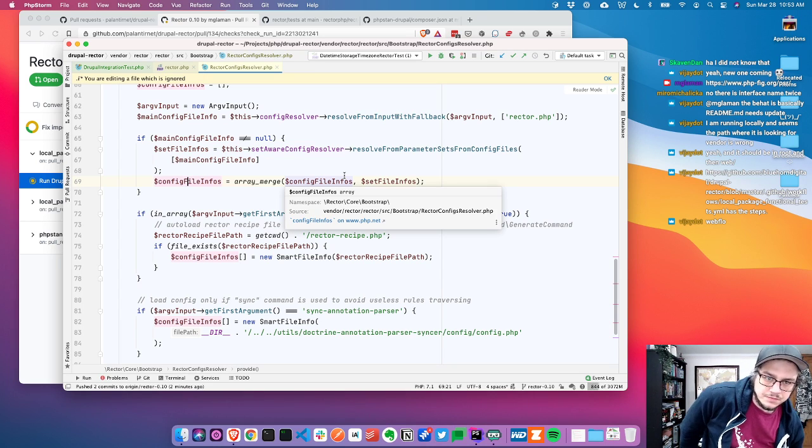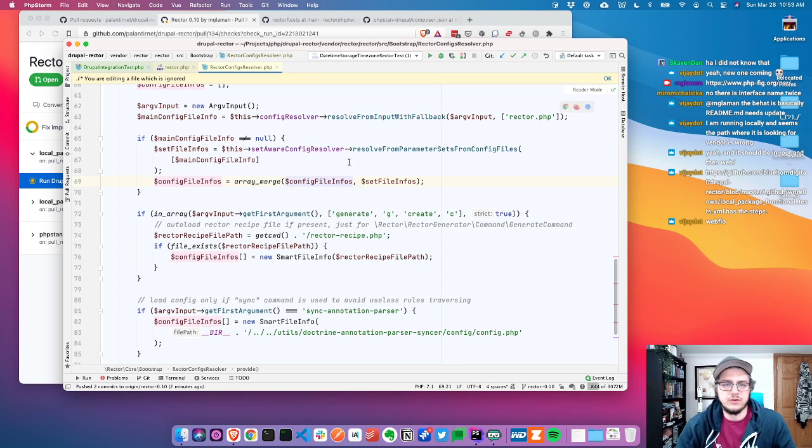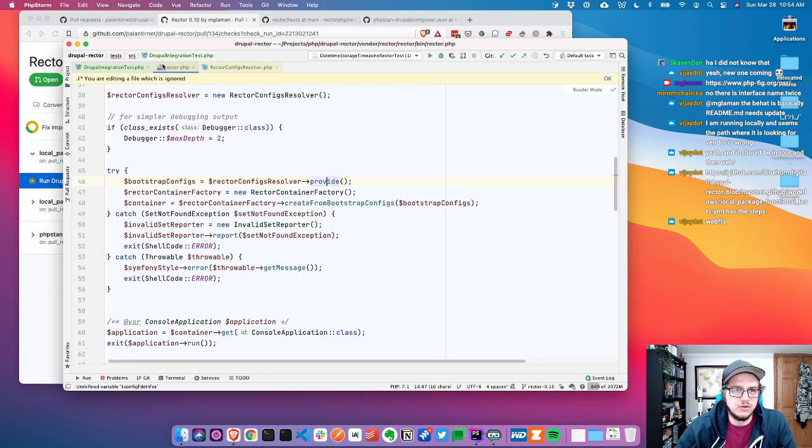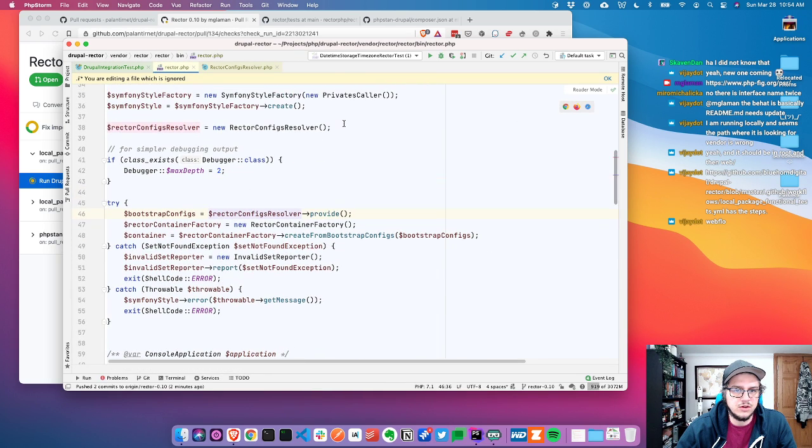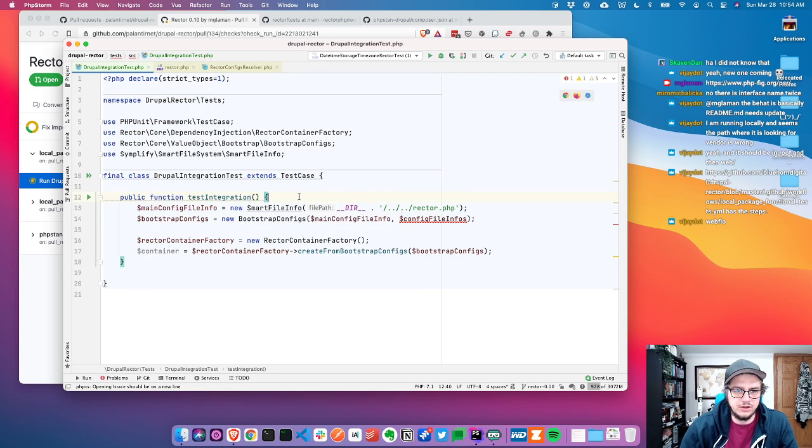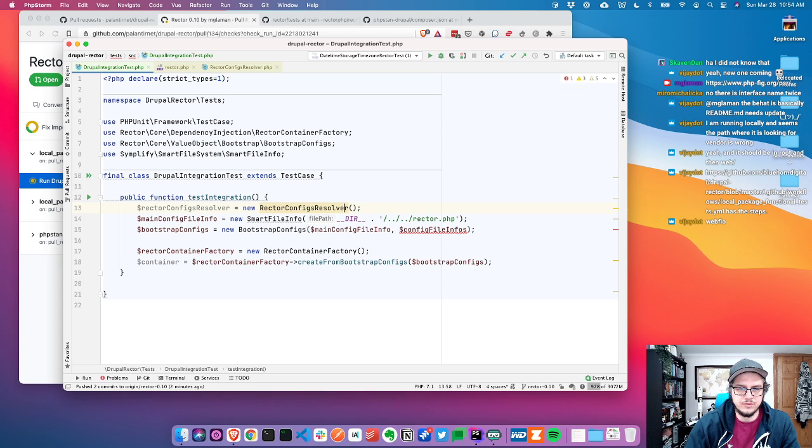All right, so I guess we'll have to use the Rector config resolver. I guess maybe we will need to just use this after all.